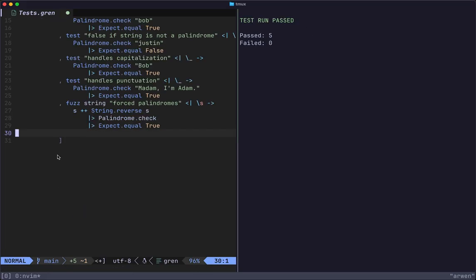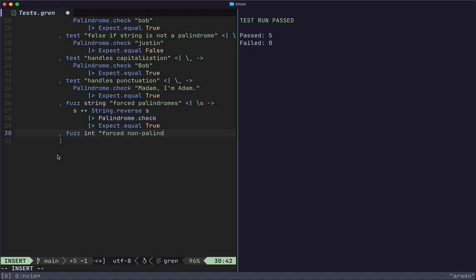Let's do the opposite of this and force some non-palindromes. And that's why I pulled in int, because before this video, I was trying to think, how could you take a randomly generated value and do something that you know will never be a palindrome? What came to mind for me, maybe you can think of something better, was to take an integer and concatenate it with the next integer. So 1 concatenated with 2, or a million concatenated with a million and one, shouldn't be a palindrome.